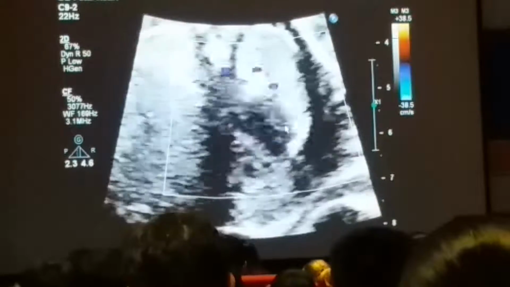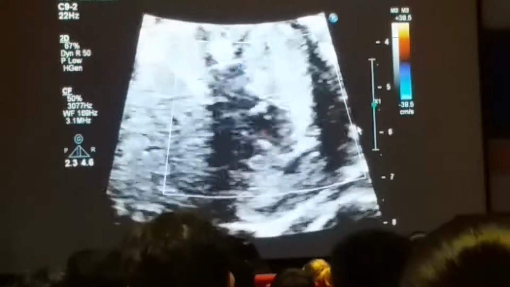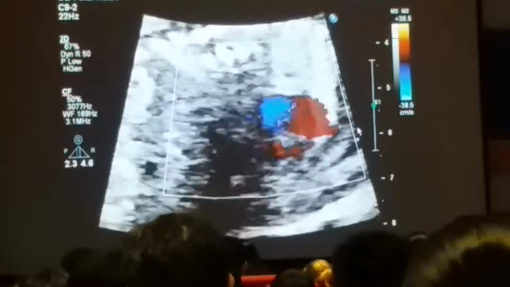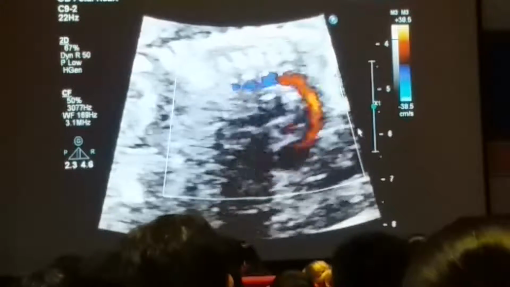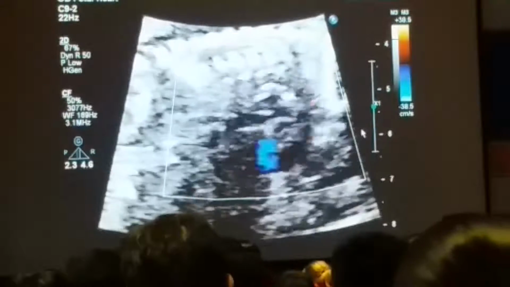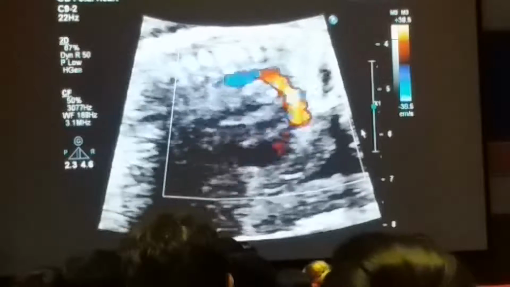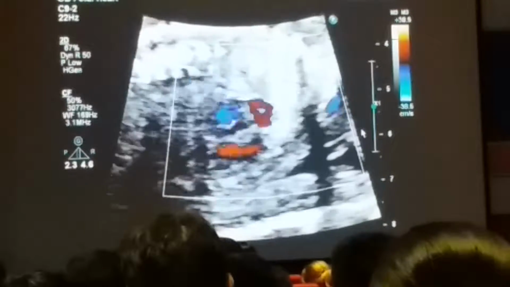Okay. Well, so now, if we see the aorta coming from the left ventricle, I mean, we've excluded almost all heart disease in this woman right now. Okay, look what we got now. We got the aortic arch. Is that the aortic arch or the ductus arch, do you think?